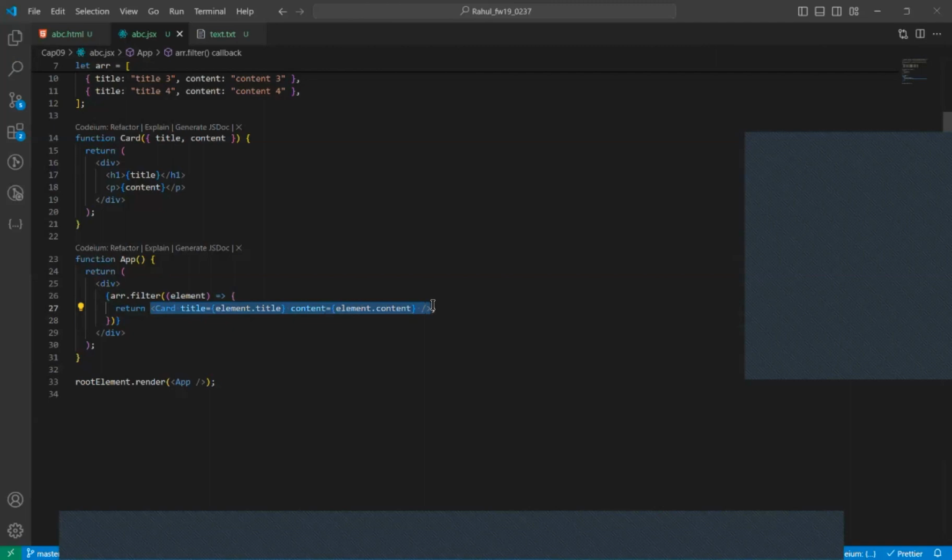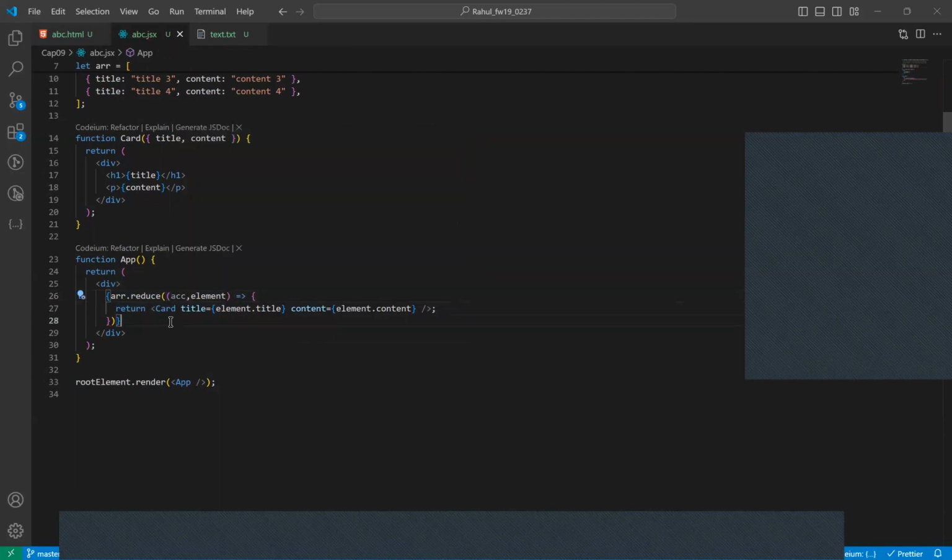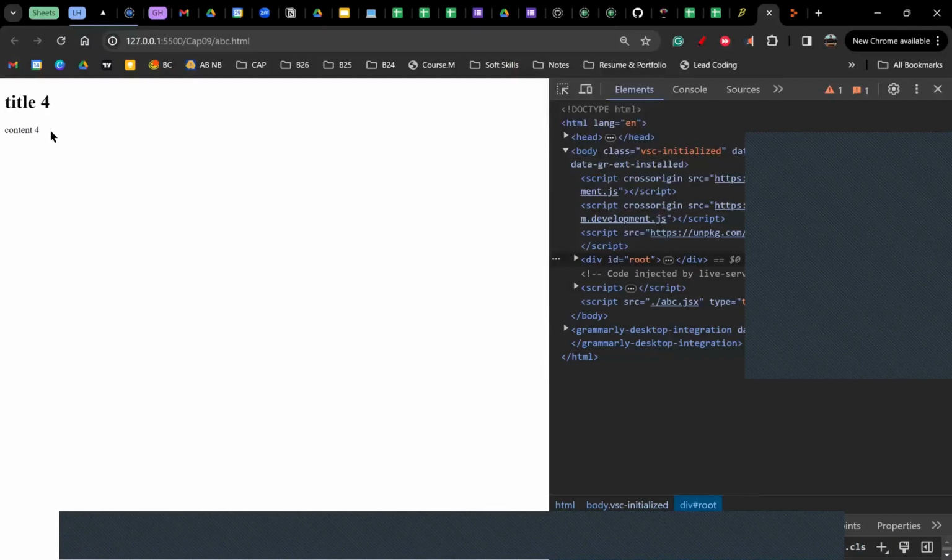Or the card in filter? You will have to read HOFs again, guys. What does reduce return? A single element, but the element should be the second thing. Accumulator, then element. So do you think we will be having one element only? Can you see? Only the last one it is returning.